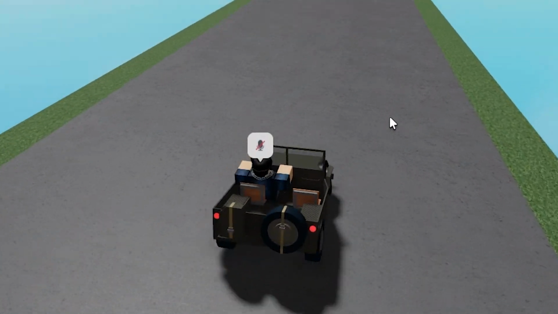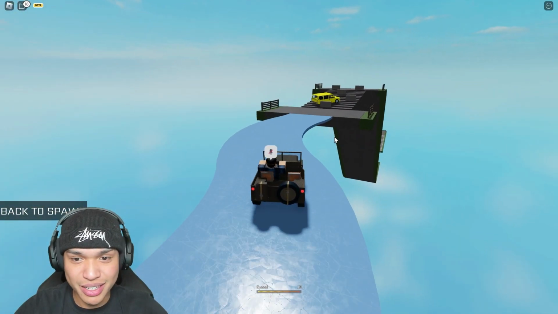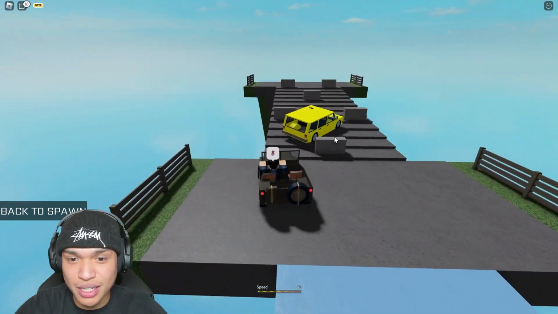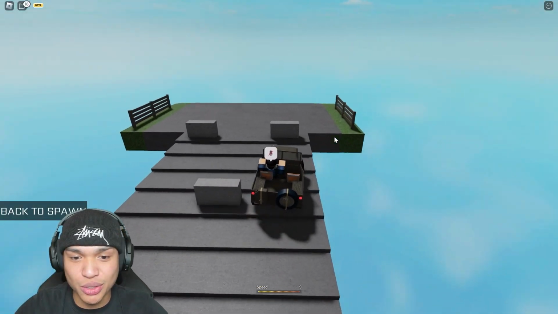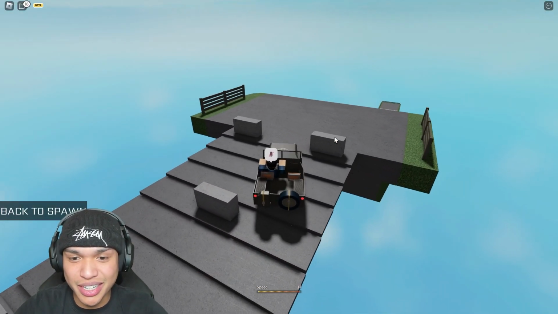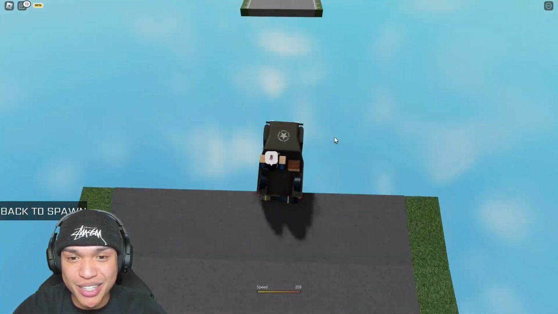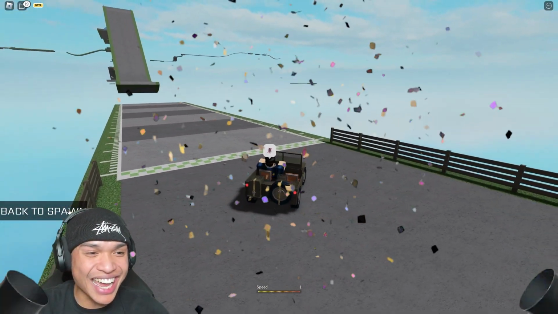Okay. Oh, I got a break. Okay. Let's go in for the staircase. Wait, am I going to bump this person? Bro, you chose the wrong car for the job. See, if you didn't choose the Willys, you wouldn't be having any of these problems, but the Willys Jeep is the best. Come on. Wait, that's too fast. Yes, let's go. We did it.